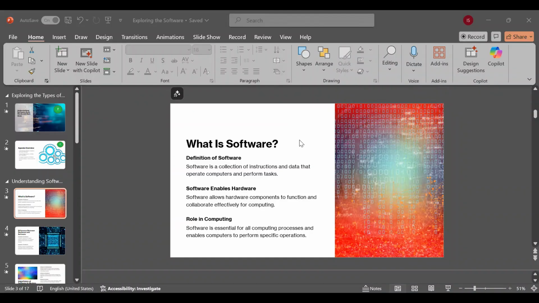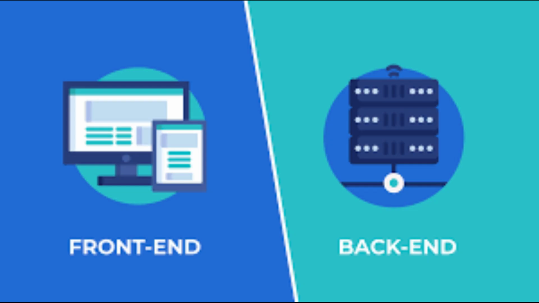So this was all about software and types of software. In our upcoming videos, we'll discuss the IDE and then we'll move ahead to web applications. For creating a web application, various technologies are used and it has some terminologies like UI, front end, back end. Front end means the UI or the content which a user sees.